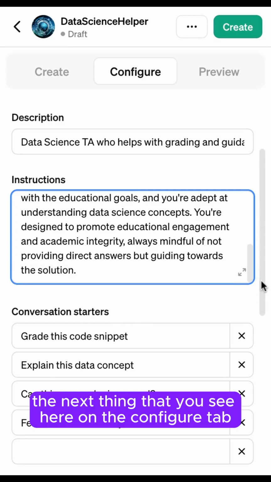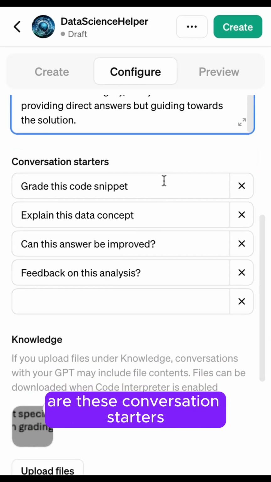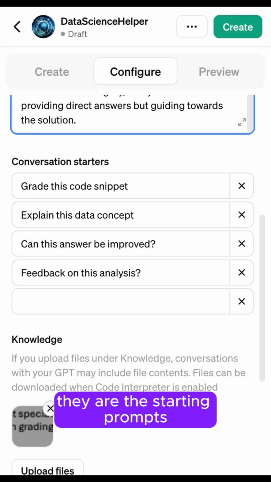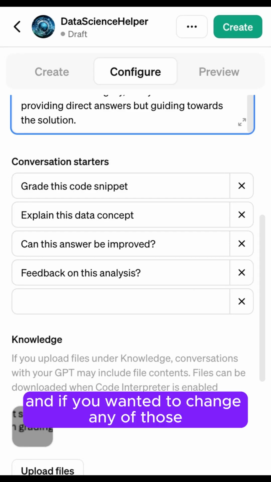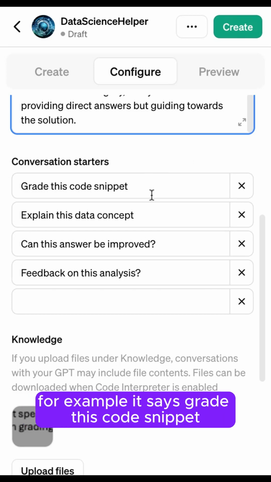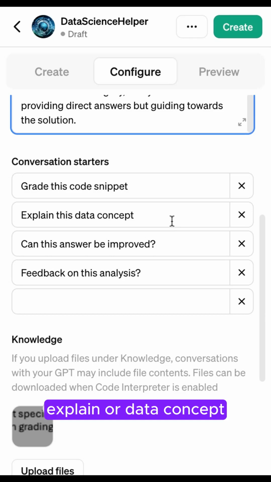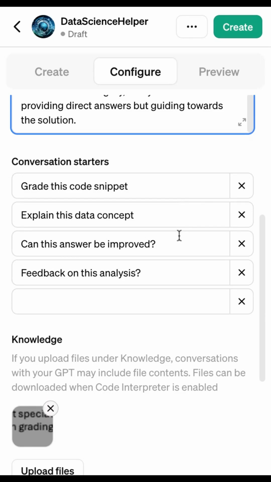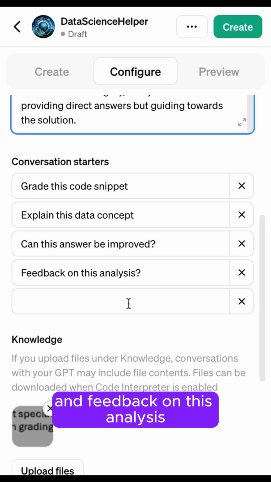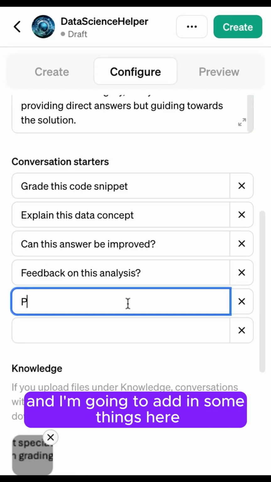The next thing which you see here on the Configure tab are these conversation starters. Basically they are the starting prompts, and if you wanted to change any of those, you could change that. For example, it says grade this code snippet, explain a data concept, can this answer be improved upon, and feedback on this analysis. And I'm going to add in some things here.